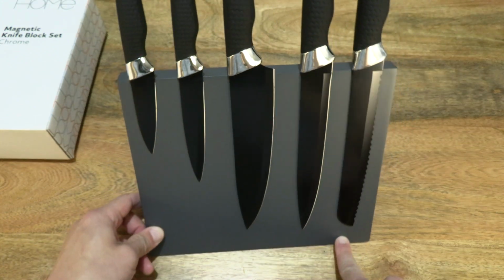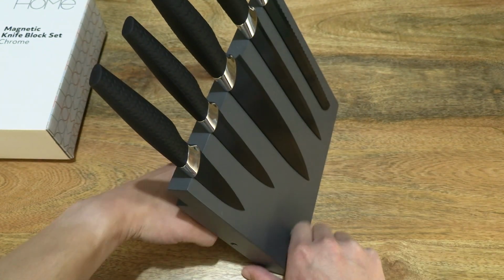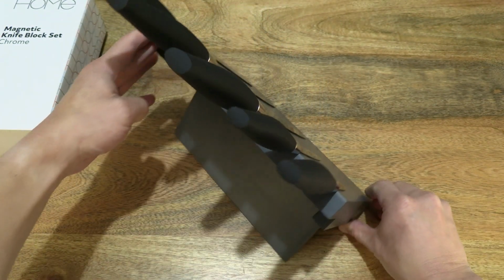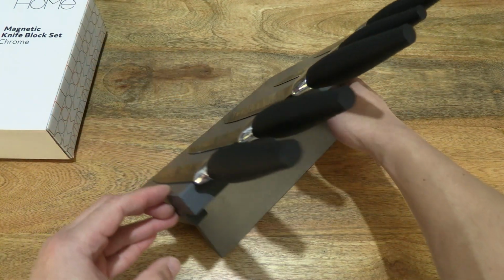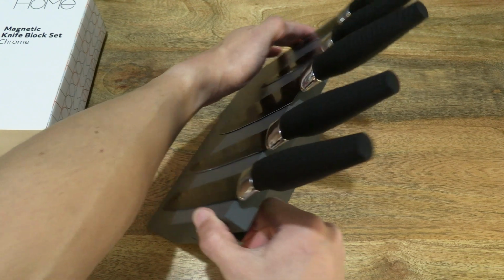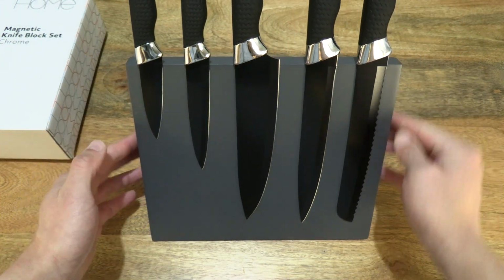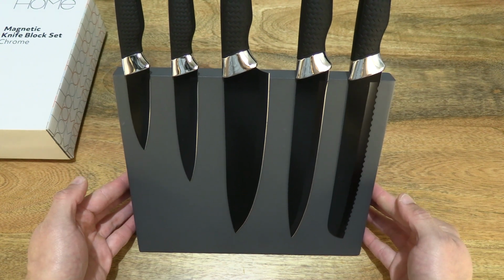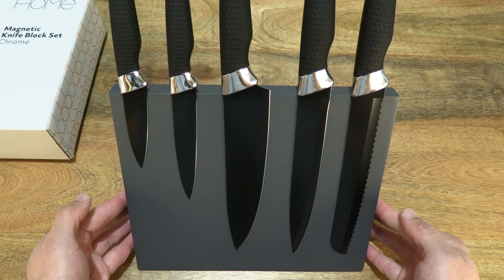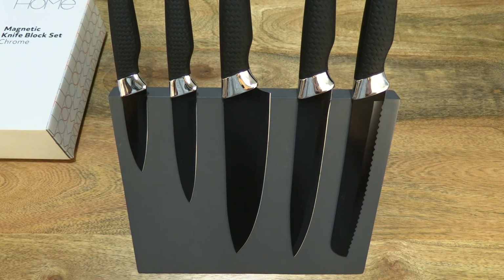So doing a slow rotation so you have a complete and full look at this Argos Home 5-piece magnetic knife block set. So that's the Argos Home 5-piece magnetic knife block set.